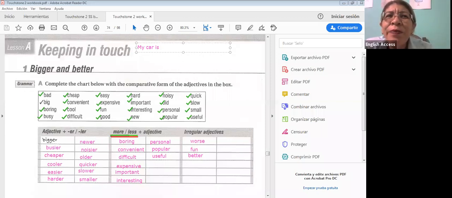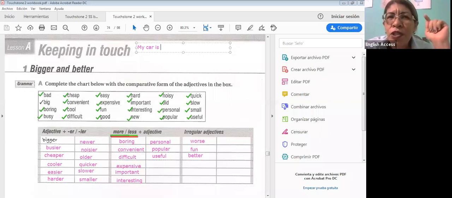Guys, I want you to pay attention to instructions, please, because since we started with the class, I'm repeating and repeating the same thing, and you keep making the same mistakes. We saw this last Saturday. We're using comparative adjectives. Pay attention to the chart because this was your homework.